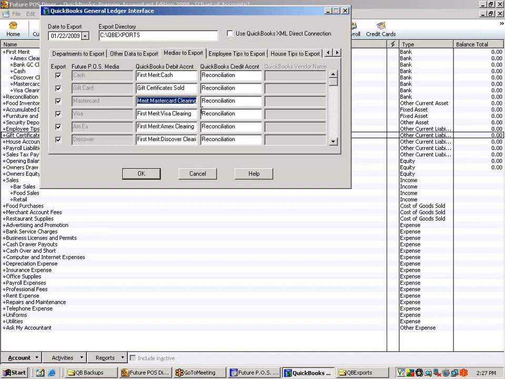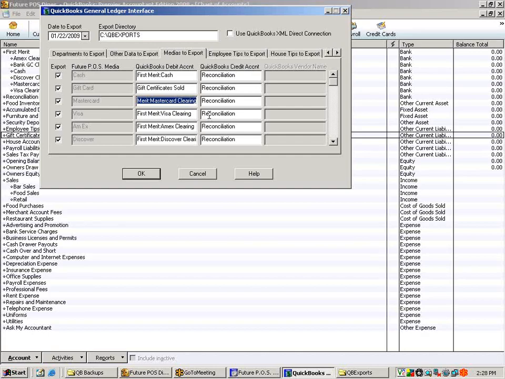Otherwise, we do specify that for MasterCard, go ahead and debit the MasterCard clearing account and credit the reconciliation account. It is important to note that we're not just dropping our credit card media directly into our cash account. The reason for this is that credit card processors tend to take their payment right off of the top of the batch. So, for example, if my MasterCard sales were $1,000, then MasterCard or the processor is going to take their percentage of that $1,000 and then put the remaining balance in your direct deposit bank.